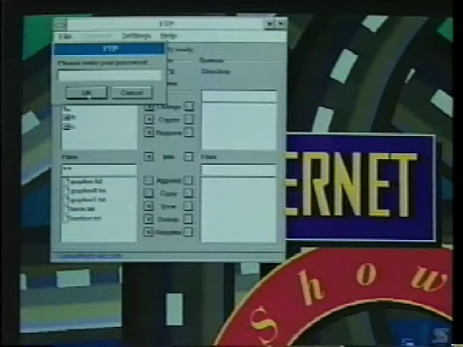Oh, by the way, you can't look at the contents of the files until you get them to your own computer. When you connect, the computer at the other end will ask you for a username and password. Many computers are willing to let anyone look at some of their files, and on these computers, you may log in as anonymous. This is called anonymous FTP.